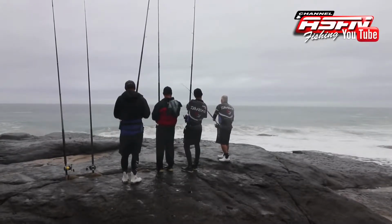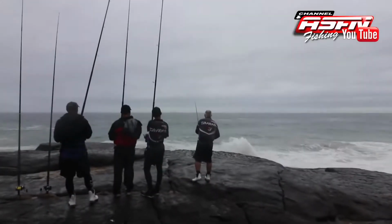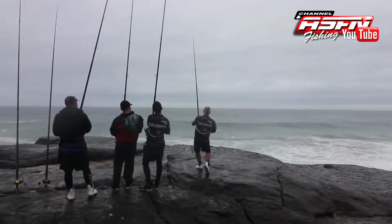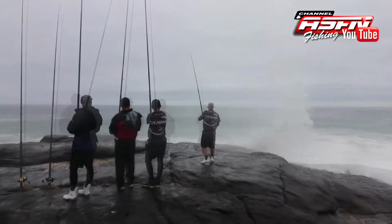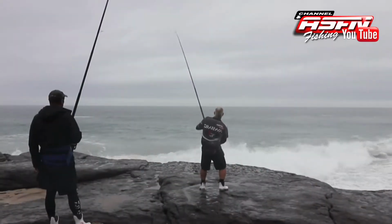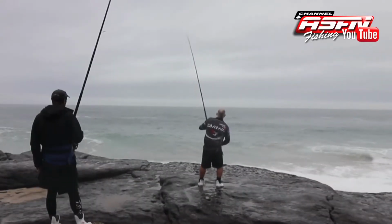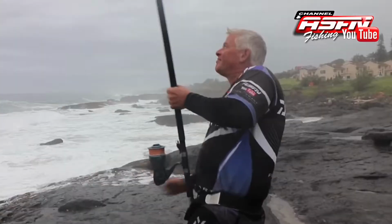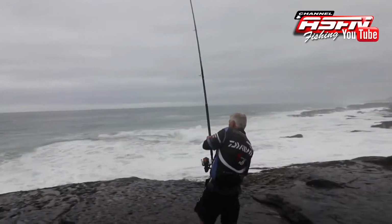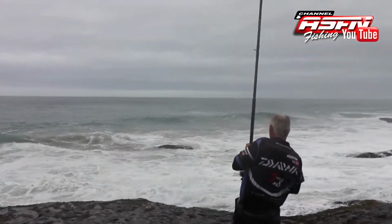Eventually I also had some interest on a whole cast mackerel. Initially it got stuck, and I suspected it could be a rock cod that wedged itself into the rocks. But the Grinder Elite made light work of wedging it out again. Now with rock cod, the best way is to get them up to the surface as quick as possible and bring them in as quick as possible, because they will just shoot right down again to wedge themselves in the rocks.